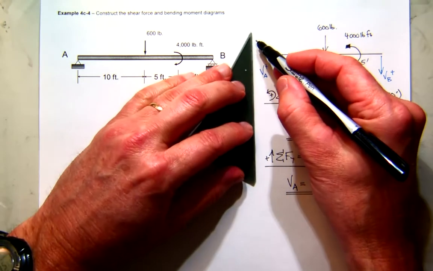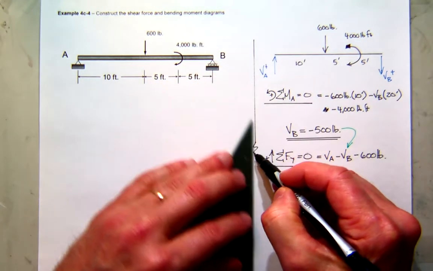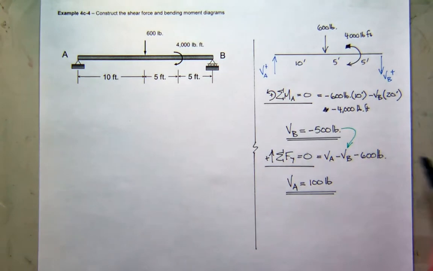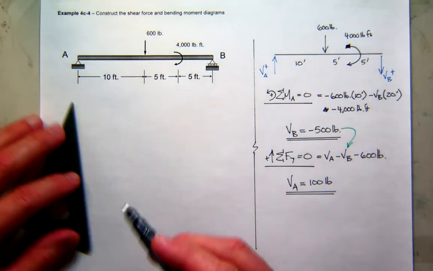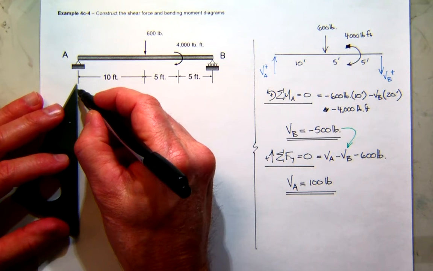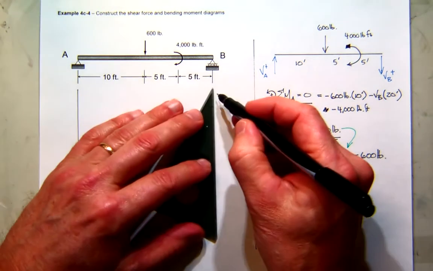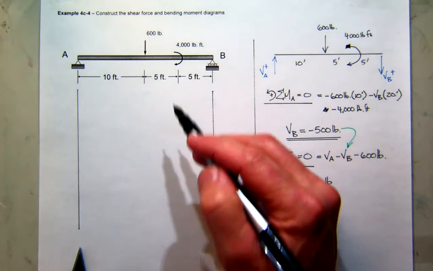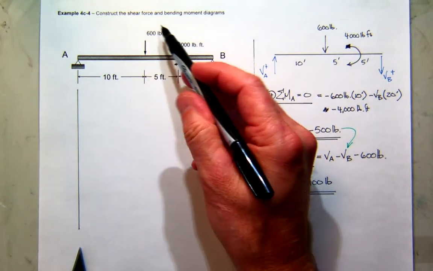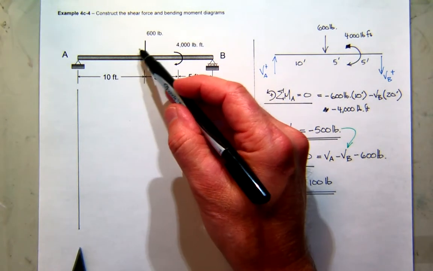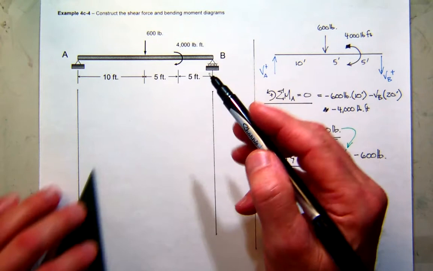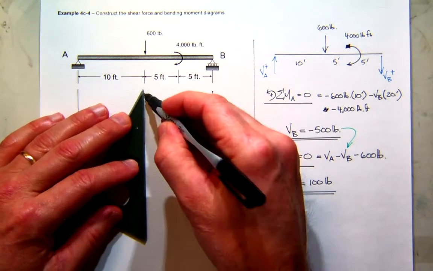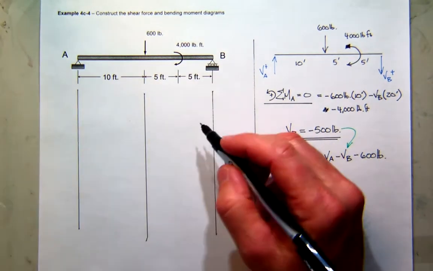So I'll just kind of put a little line there to block that off, and now we'll take that information over here and draw shear force and bending moment. So I'm going to first create a little template. There's my start, and there's my end. Now from our previous work, we know that something's going to happen in the shear diagram as I go from the left side to the right side of this force. So that's a pretty important point. So I'll add that to my template.